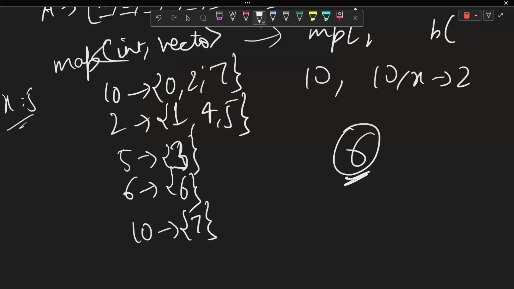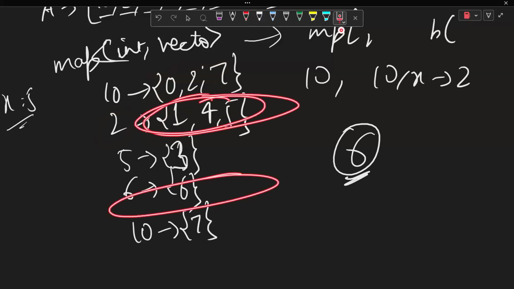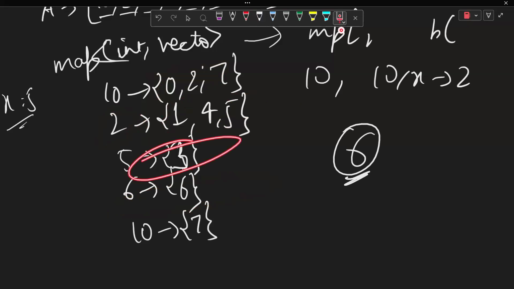Then when I go to 2, I'll check for 2 and 2 by x. So I'll use this vector and some other vector, which is 2 by x. For 5, I'll use 5 and 5 by x. If you see this vector, how many times is it being used? It is used when you're calculating for 2 and when you're calculating for 10.